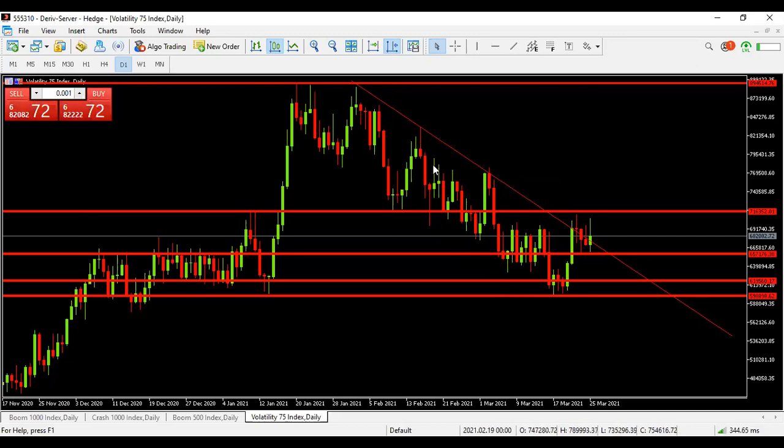But if you are not selling here, after price comes down and comes back for the third time, that is when you know that the price has really formed a downtrend. So now you have drawn your trend line. Allow it to come back and touch this place. Once it comes back up here and touches this place, you know that the market has turned and formed a downtrend. And if you look at this market, it's actually a downtrend.